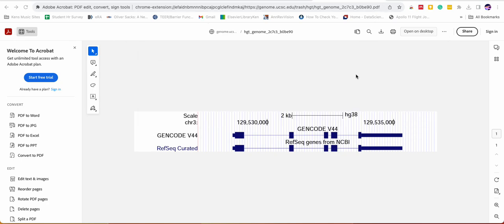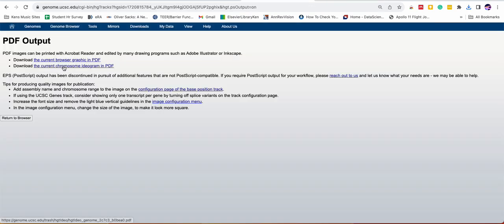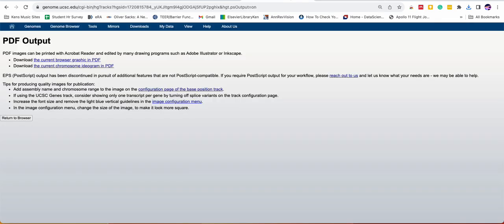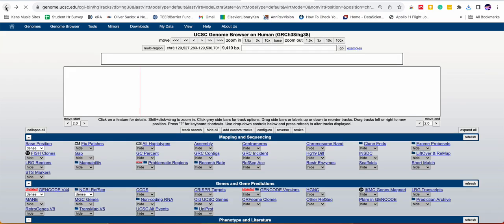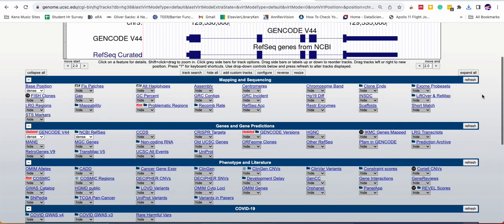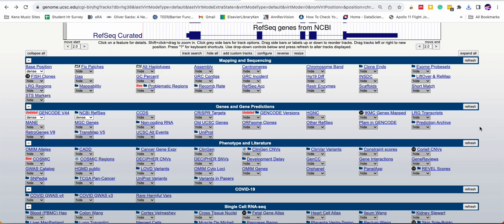The other link for the chromosome ideogram is here, and there's how you can get this picture again, and you can download it just the same. So that's how you can get to the structure of any gene in the Genome Browser. You can't really hurt anything playing with the browser. You can play around with the different controls and see what you get. It's really quite a nice tool to really get familiar with where the heck you are in the genome.